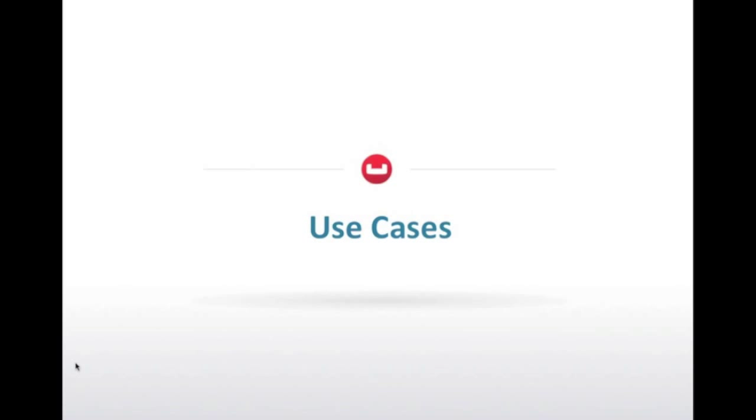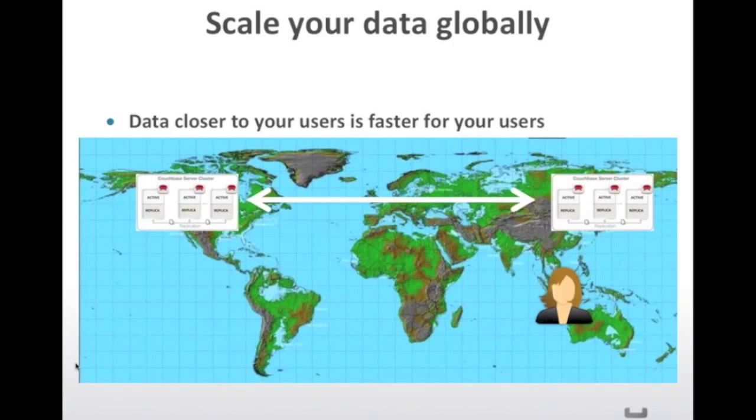And let's take a quick look at the use cases for XDCR. Scale your data globally. This is very important. Today, a lot of people have businesses and applications that are international in nature. So you want data closer to your users, you want data which is faster. You could be in the US, in Asia, in Europe, and Couchbase lets you make your business global. We support global business in terms of data.